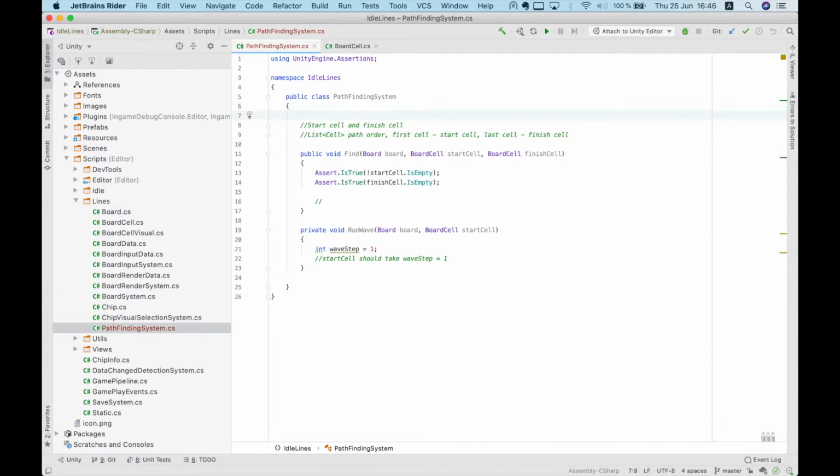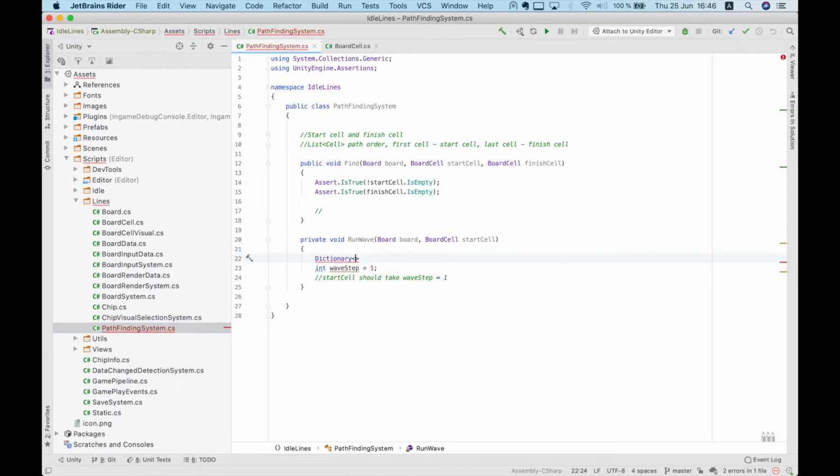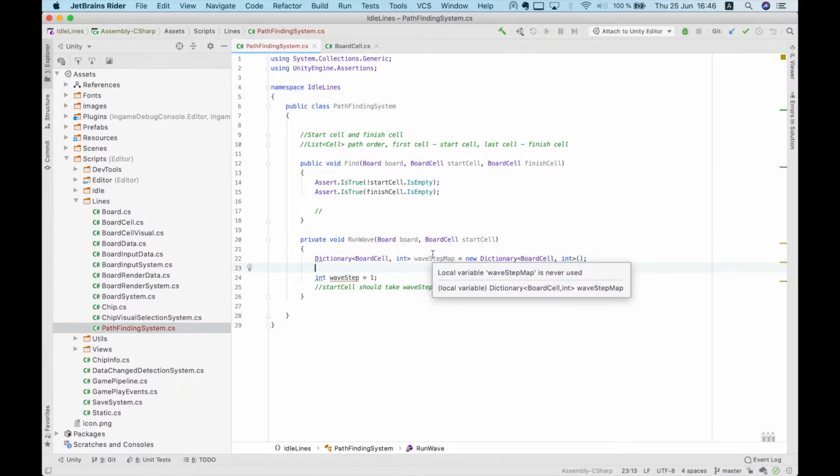So I think a map will be enough. It can be like this: Dictionary of BoardCell and int, waveStepMap. It will be empty at the start, which means there are no cells with steps.